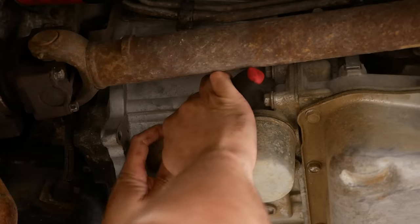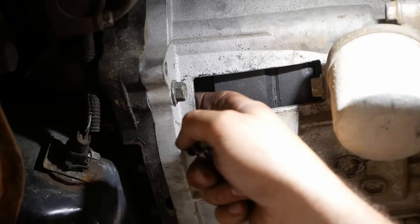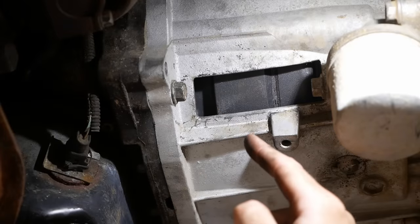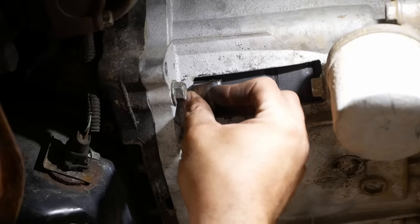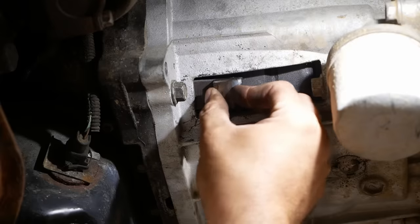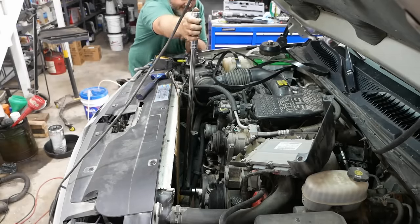To get the damper off we have to block the flywheel — or flex plate, whatever you want to call it. You can pull the inspection cover off and take the starter off and jam a pry bar against the teeth, but it's a lot easier to just pull the little inspection cover out. Lyle makes a real tool that slips in here, engages the teeth and catches on the edge of the casting. I ended up making my own — a little piece of steel with welded beads ground into the rough shape of a gear tooth with a lug welded on the back. The real tool size is 36 millimeter 12-point; I've got an inch and seven-sixteenths and I think that'll do the trick.